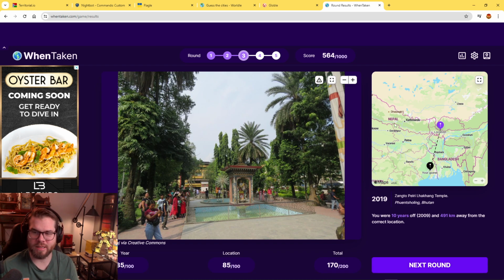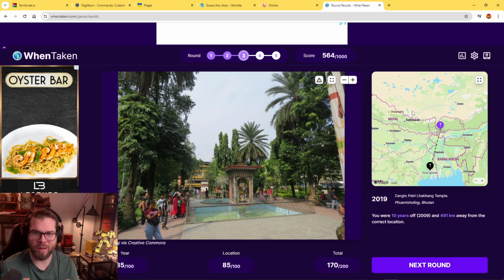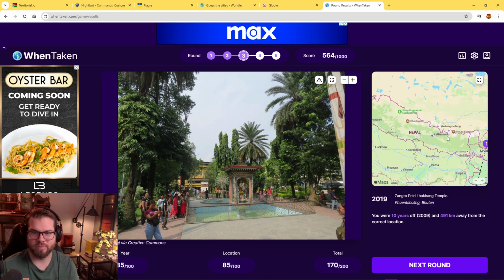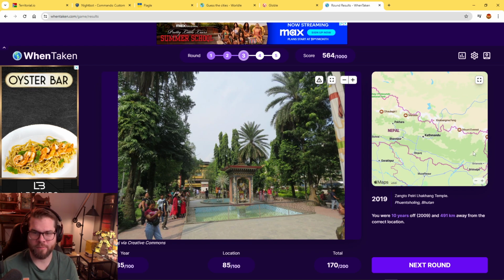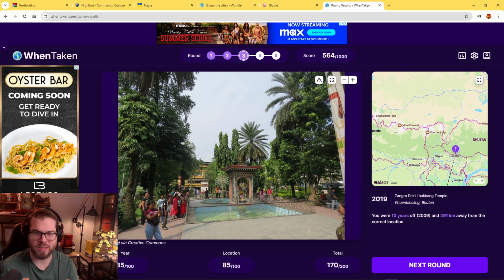Okay, so climate doesn't matter. Because these are palm trees right here. And there's what? Mount Everest right there. So we just go straight from palm trees to Mount Everest in that distance? That's insane to me.